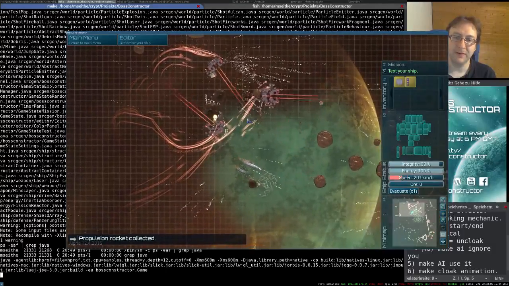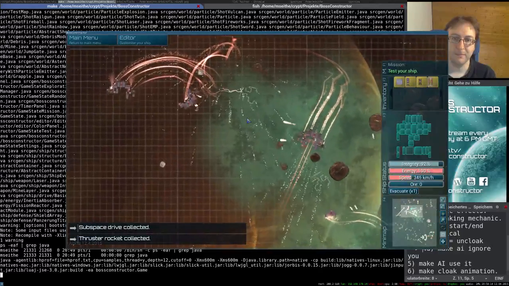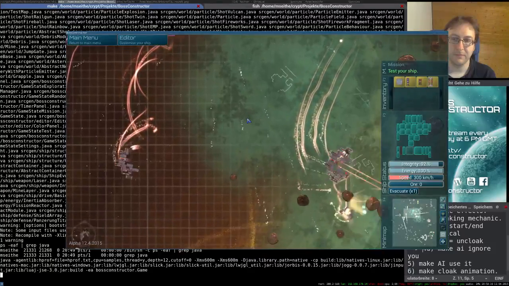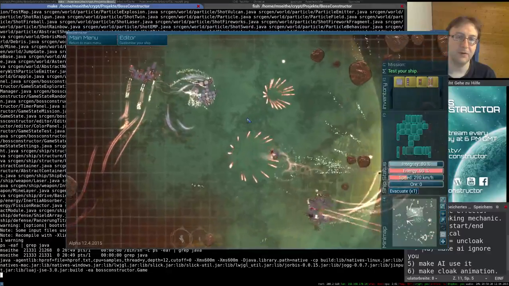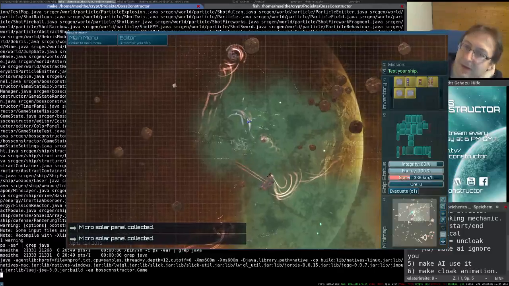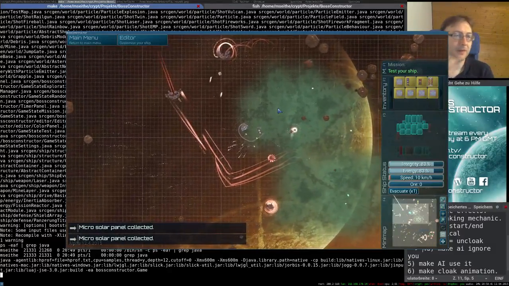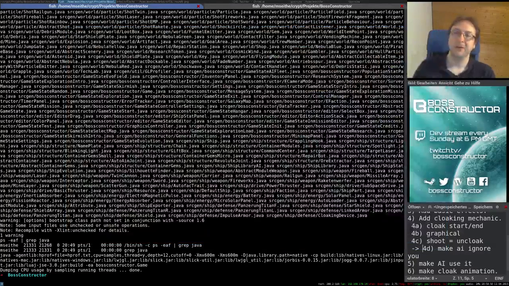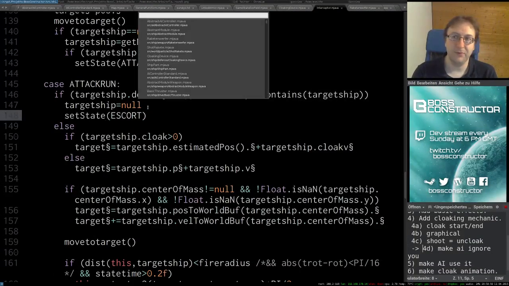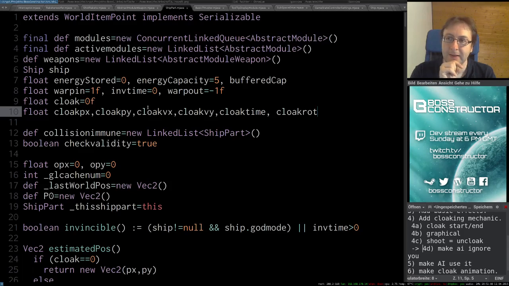Wait a second, do I get the cloak when I take damage? No, I do not. I'm not sure if that did actually work. So basically when a ship part module is destroyed, a new ship part module is generated, but we need to copy the cloak state if that happens, because otherwise we will get decloaked when we lose a module.